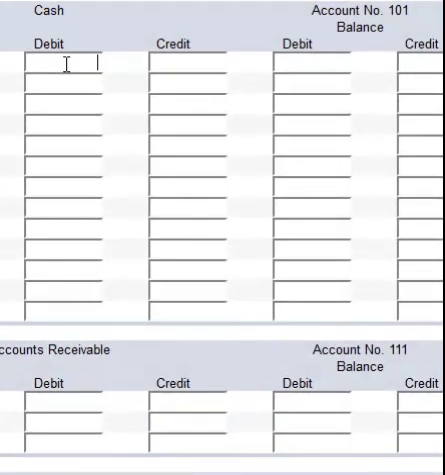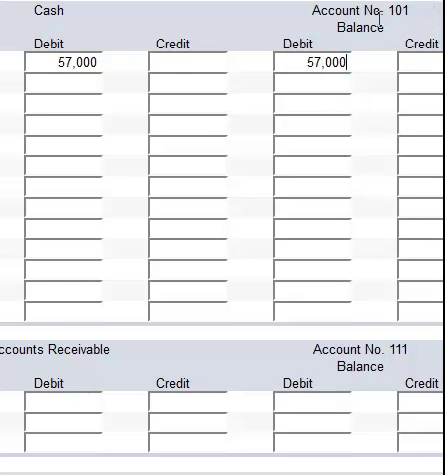Here I'm in the cash account. October 1st, I'm debiting it for $57,000. Because I don't have a beginning balance, I just bring over the debit amount of $57,000 into my balance debit column. Now this is a running balance. If I add money to the business, I add it in. If I subtract money out of the business, I subtract it from my total. Generally, all the asset accounts will have a running debit balance, because that's the normal balance side.